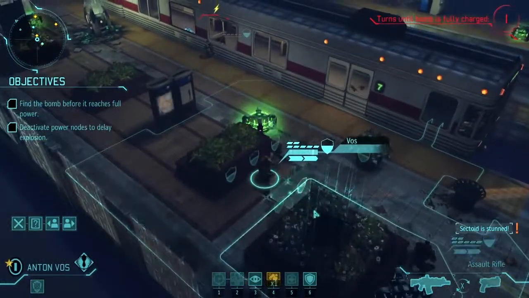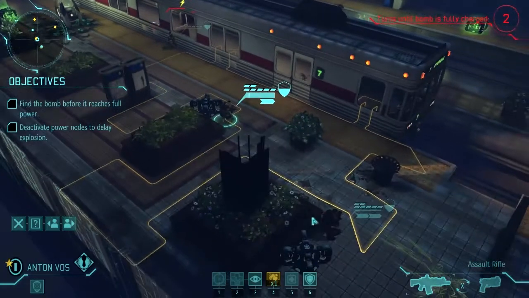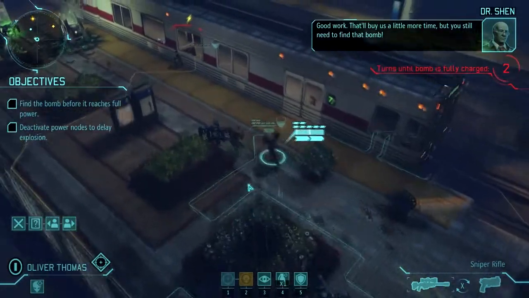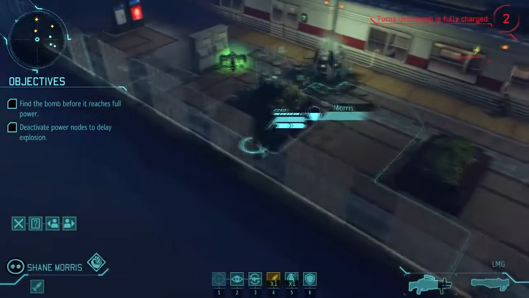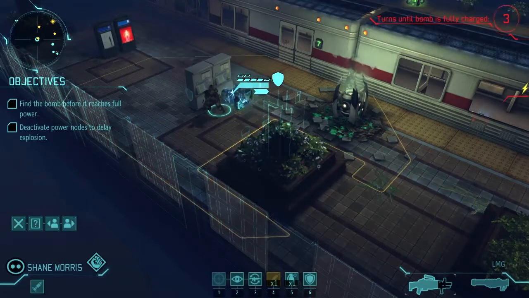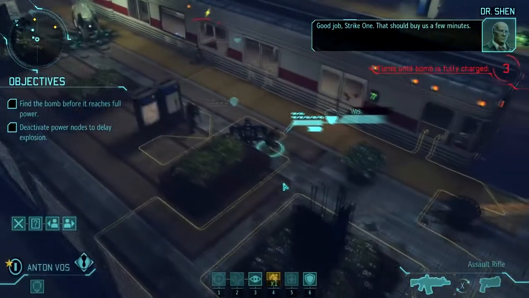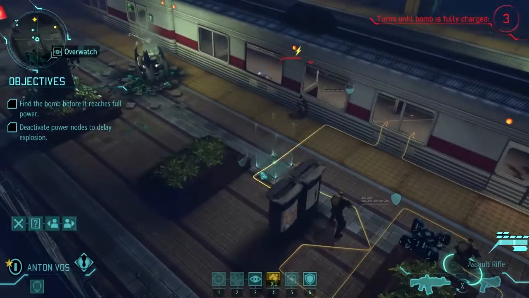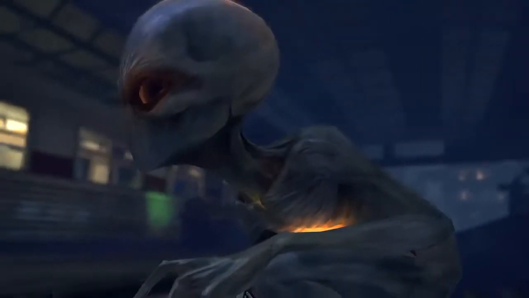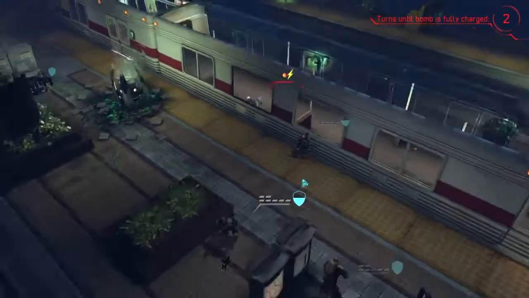Alright. So this guy, I'm gonna use to stop this. And this guy. That'll buy us a little more time. Gonna move him up. We still need to find that bomb. This guy, gonna go here, disarm that. Good job, Strike One. I'm going to Overwatch. I can move up. The enemy's in sight. I am not in good position for them.